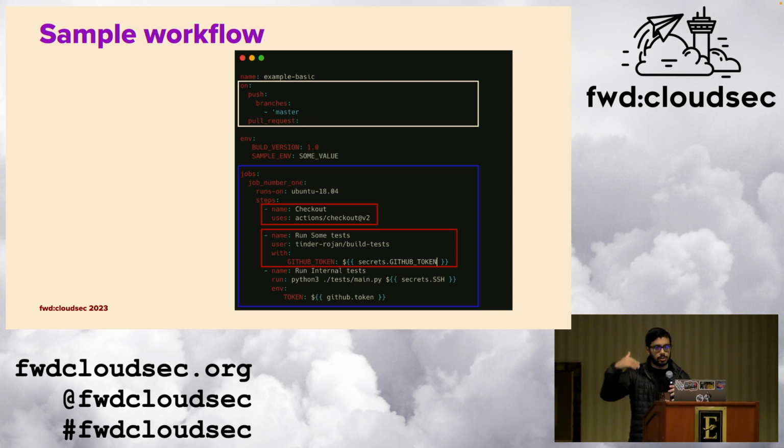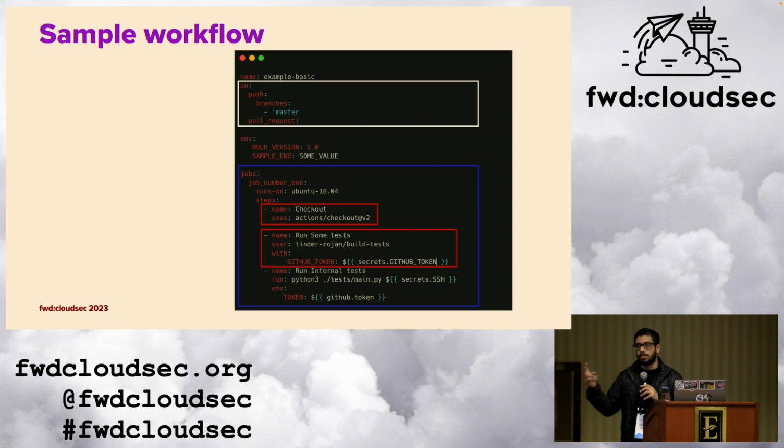And then you can add additional validation when it moves to the jobs section. You can have multiple jobs in a workflow. So job 1 could be running at the same time as job 2. Since they're parallel, you can link them together, for example, job 3 to validate things in job 1 and 2 before it actually goes through. And then within job 1, you can have steps. So here we have 3 different steps. The first one checks out the repo.